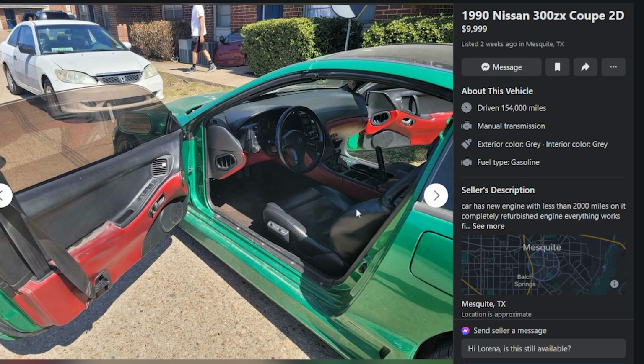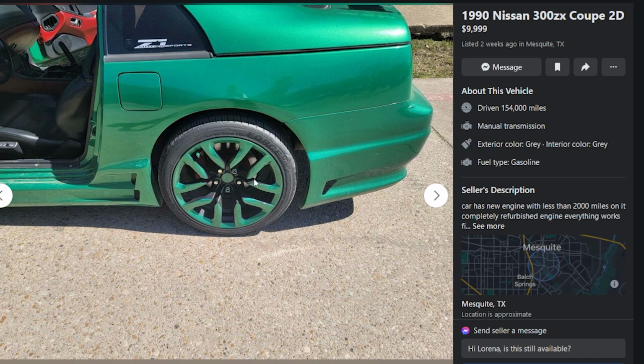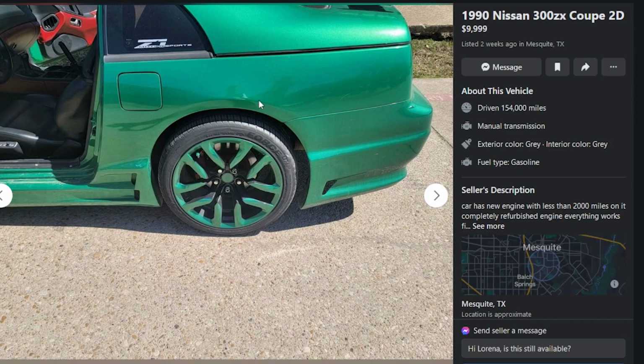But the interior, like the seats look good, the steering wheel stock. Oh, another shot of that. I think they're just trolling me at this point. I mean, those are what, some Maxima wheels? Someone will tell me what wheels those are. It looks like the side skirts are actually shaved onto the body. Oh God, now you're stuck. You're stuck with it, dude. Yeah, those wheels, I mean, they got creative. Those are factory Nissan wheels off of something. Somebody will tell me what it is.